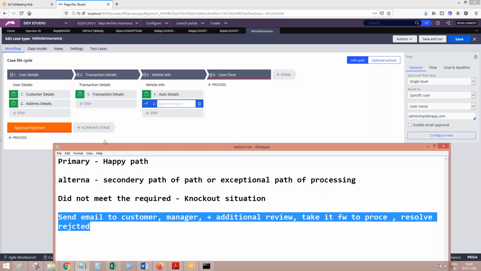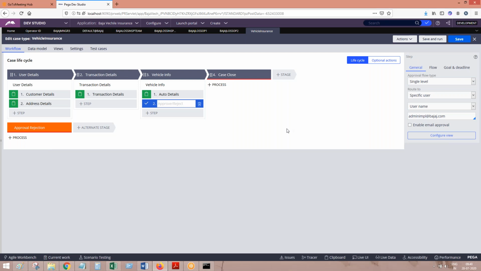This is alternate processing. Let's say you encounter an exception during the processing. How an exceptional situation should be handled can be defined in alternate processing. Like this, a number of different situations which are not part of the happy processing have to be defined as alternate stages of processing, for ease of design, understanding, and maintenance. We need alternate stages. Is everyone clear with this concept of alternate stages? Are you clear?